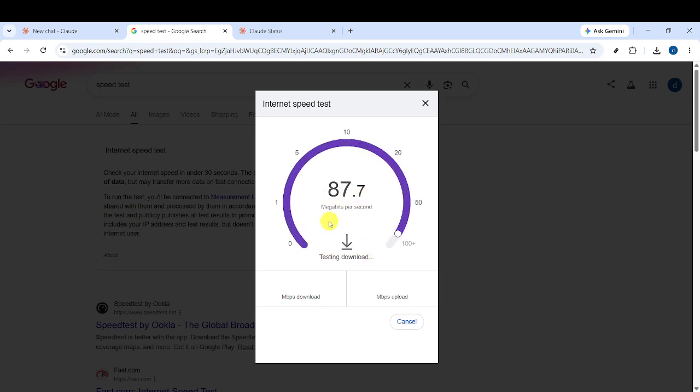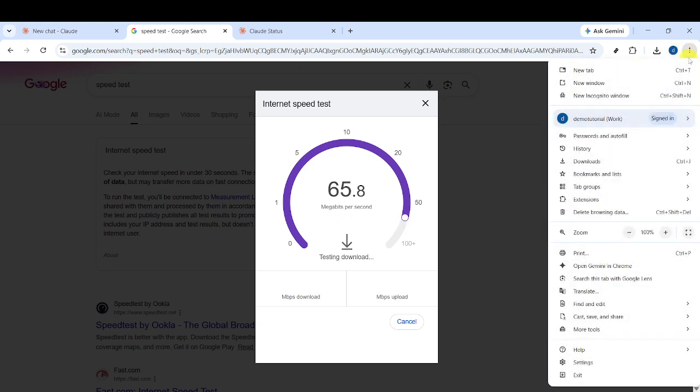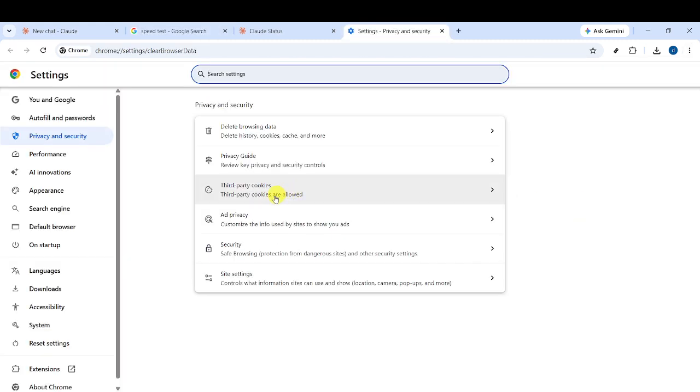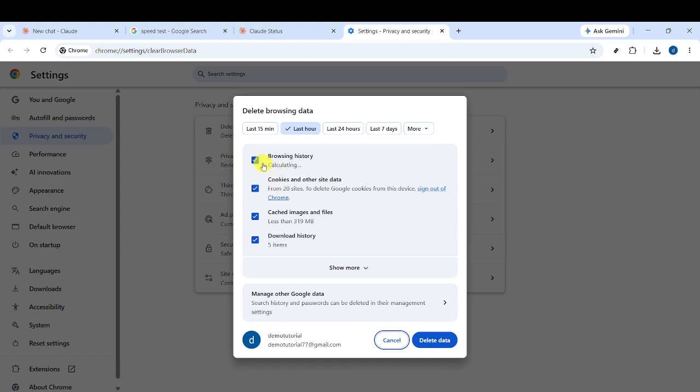or load security checks. Next, clear your browser's cache and browsing data. Open the menu in the top right corner of your browser by clicking the three dots, then look for the option to delete browsing data. Make sure cached files and site data are included. This step helps remove outdated or corrupted browser files that may be interfering with Claude.